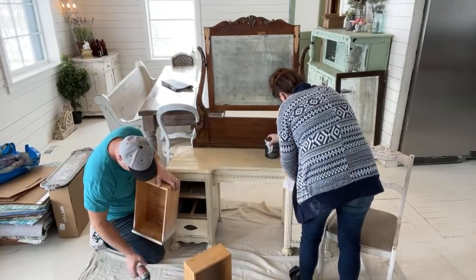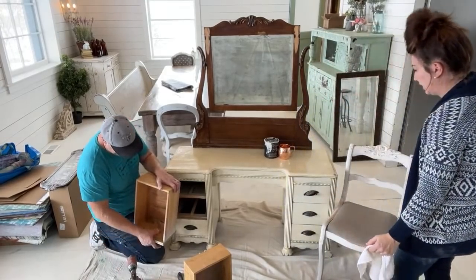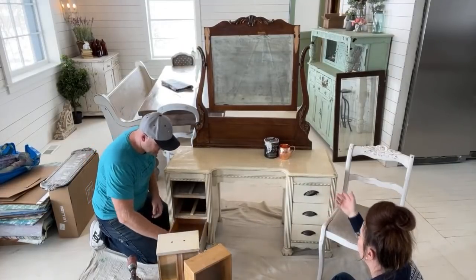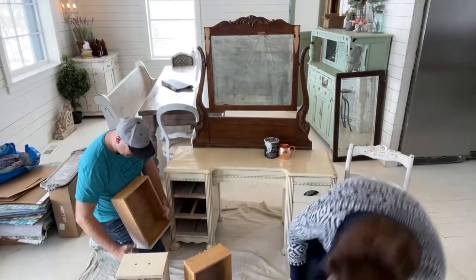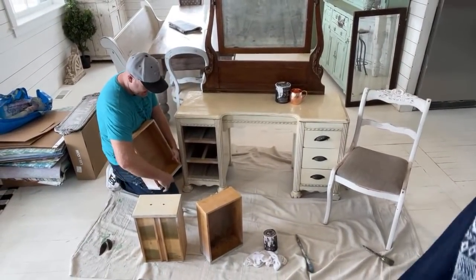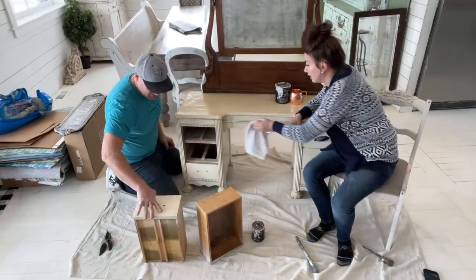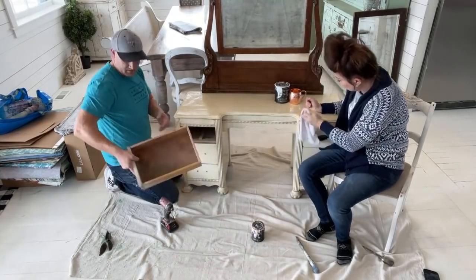The lady I bought this from was like 'I just realized the chair doesn't match the desk.' I was like 'it will, don't worry.' I paid a hundred dollars for the desk and the chair, and I think like 20 bucks for the mirror - which I feel like 100 bucks is kind of a lot, but try to find a desk during COVID when everybody's at home doing their schoolwork. Desks are really, really hard to find, and I'm really picky - I don't do the modern desk.